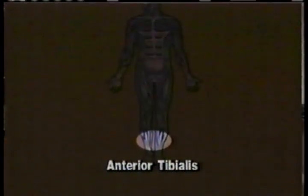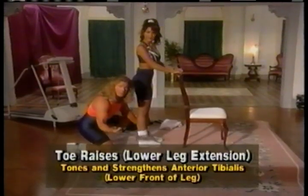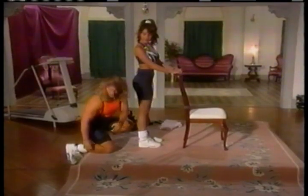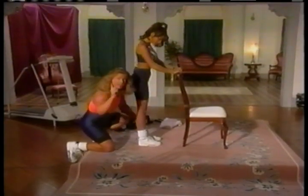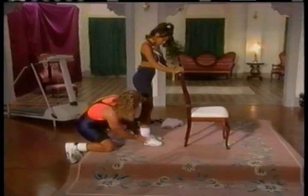And what we're gonna do is we're gonna work the anterior tibialis, which goes to the front of the calf muscle. Now, you know how many people don't work that muscle? So there's an imbalance of the lower leg, and women have a tendency to have a lot of ankle problems right down here, as well as a lot of guys will twist their ankles doing basketball. They'd have a lot less problems if they worked the anterior tibialis. Okay, what you have to do, this takes a lot of technique.